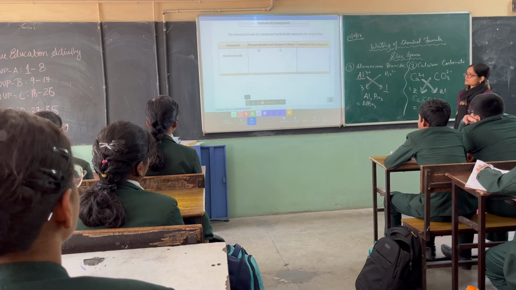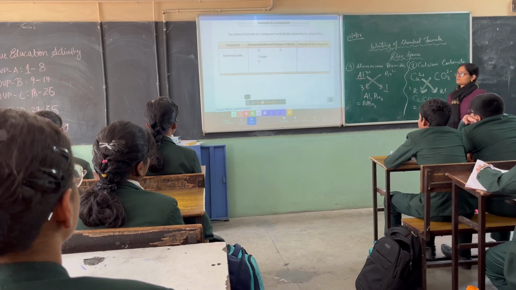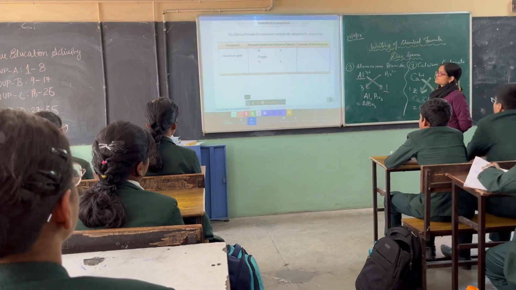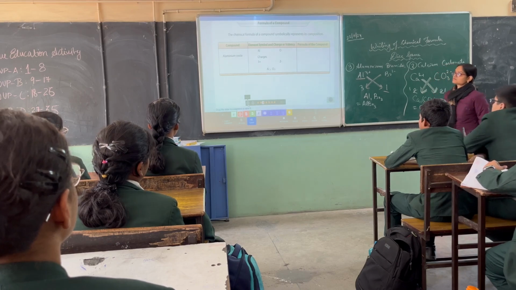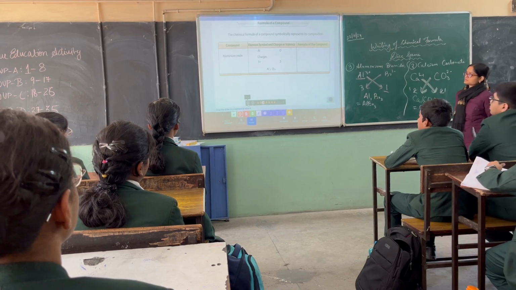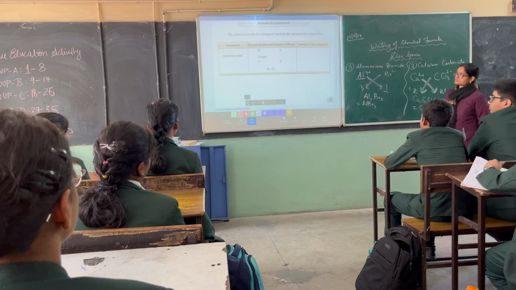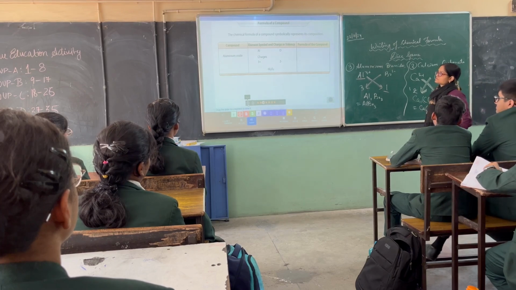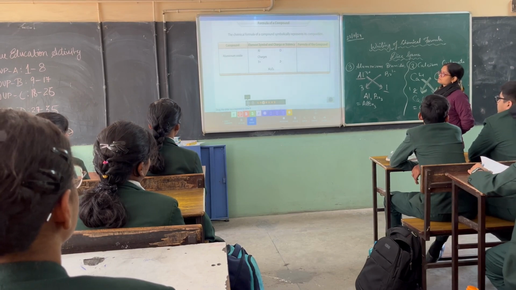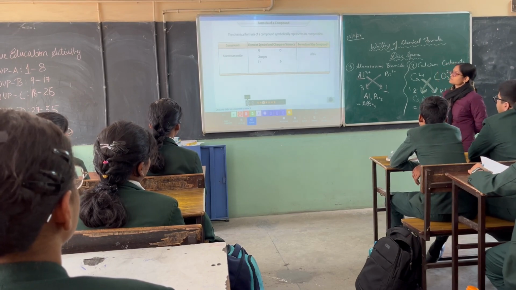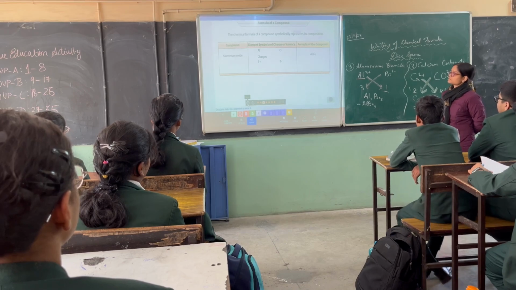The aluminium ion has a charge of +3, and the oxide ions have a charge of -2. Interchange the numerical values of the charges. Next, indicate the interchanged values as subscripts of the symbols. In a chemical formula, we do not indicate the charges on the ion. So, the formula of aluminium oxide is Al2O3.